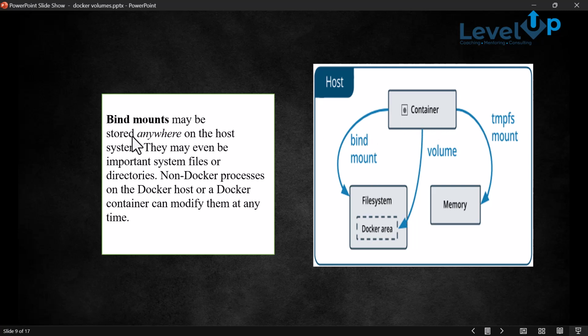They may even be important system files or directories. Non-Docker processes on the Docker host or a Docker container can also modify them. That means if I want to modify a file, it's not mandatory that I need to log into a container. I can directly modify it also. That is nothing but a bind mount.